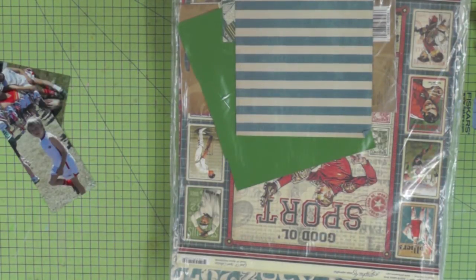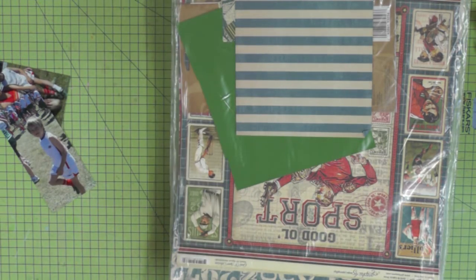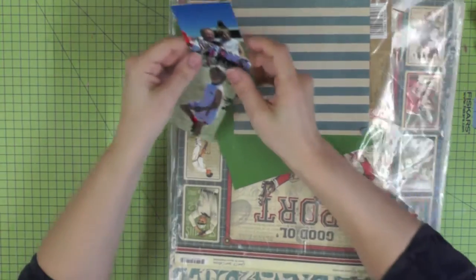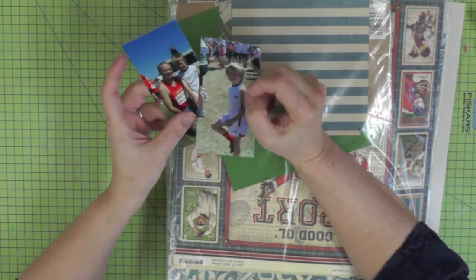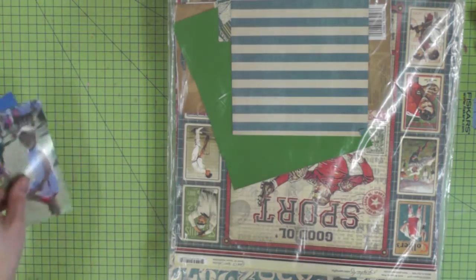Hi everyone, today I'm going to show you a very simple way of doing a mixed media layout. For those of you that have seen a few layouts and you think, oh, I'd like to have a go at that, but perhaps they've got a few too many elements on and you can't work out the steps. This is just to give you a few little basics.